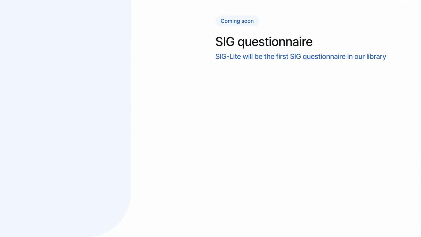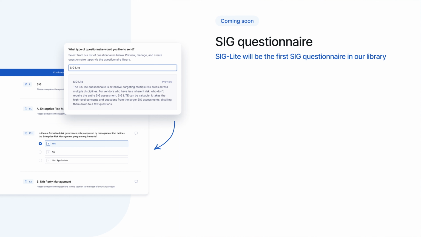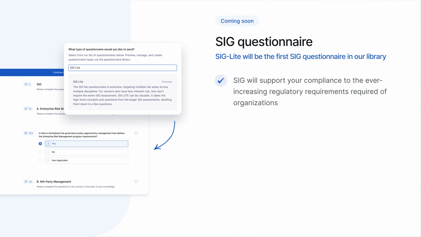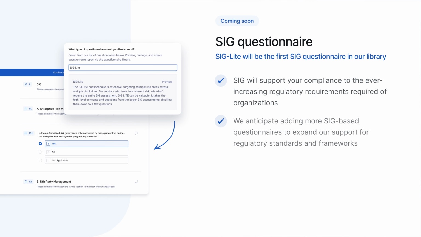So I'm thrilled to announce we're adding support for the SIG question set, and as the first step, we'll be adding a SIG Lite questionnaire to our library. Over time, we're looking forward to adding more SIG-based questionnaires to increase the number of regulatory standards and frameworks we support.